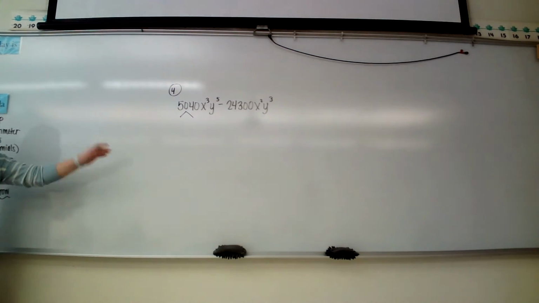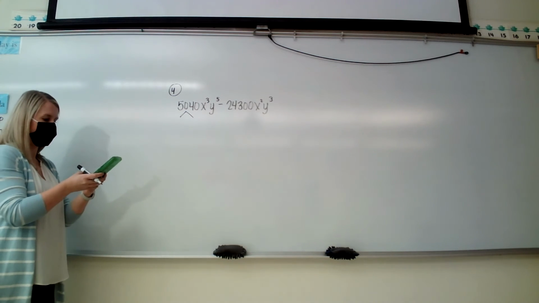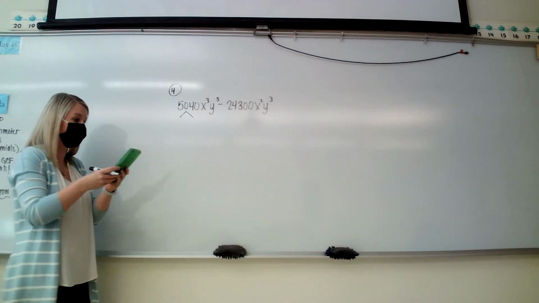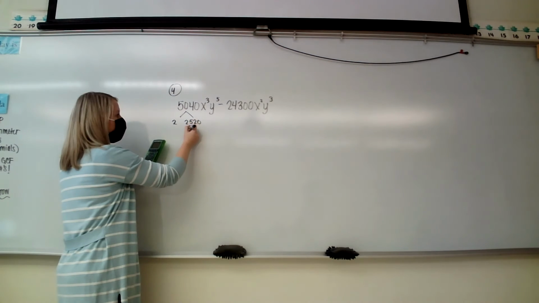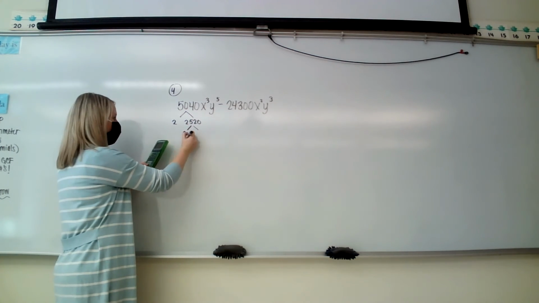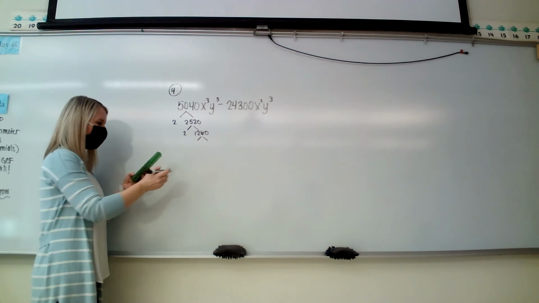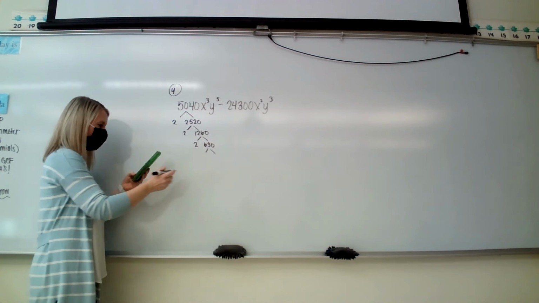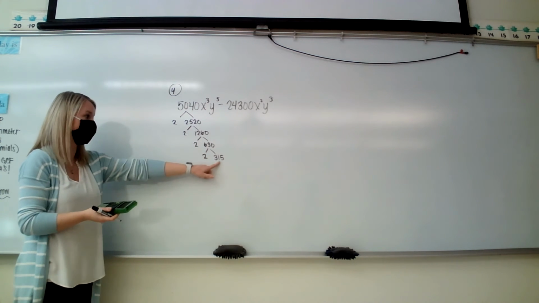For prime factorization, we want to get it down to all prime numbers. I literally start with 2's. Let's divide it by 2. It's 2 times 2520. I'm going to keep dividing by 2's until I can't anymore. So that's 2 times 1260. Divide by 2. 2 times 630. Oh man, we can keep going with this bad boy. Oh, 2 times 315. Okay, I'm out of 2's, right? Because 315 isn't divisible by 2.